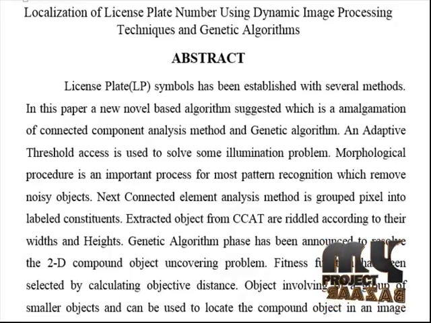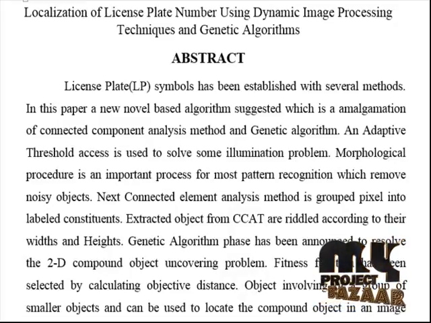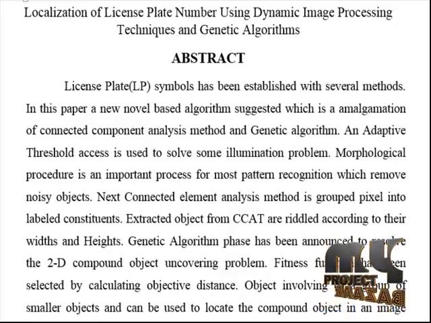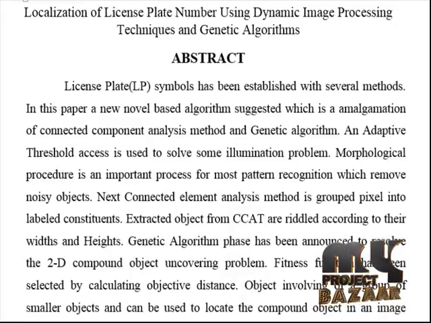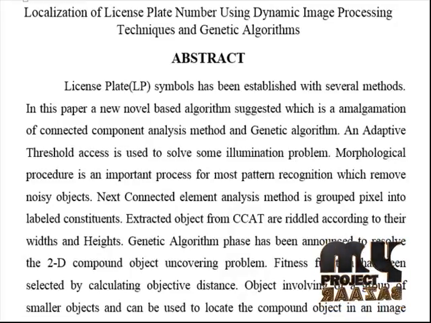The extracted objects from blob detection are filtered based on the widths and heights of each component. Filtering is performed with static widths and heights and matched with our calculated parameters. In the next phase, a genetic algorithm is suggested for LP detection. Here the objective distance and fitness function are designed so that they can detect license text exactly and at the same time distinguish it from similar shapes, based on the geometrical relationship among the symbols. Detecting the license number is the selected scheme in this research.